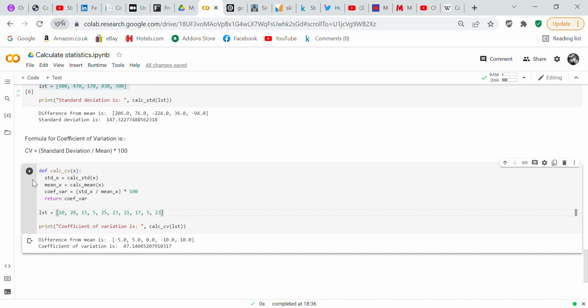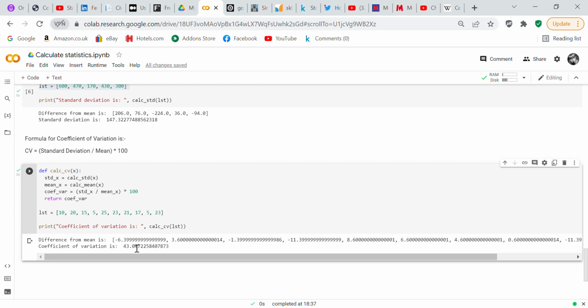So we'll just try this out. So it gives you a coefficient of variation of 43. So I've got the formula correct, but obviously because I'm still studying statistics, I'm just putting in numbers that I've made up. So it gives you a coefficient of variation of 43.